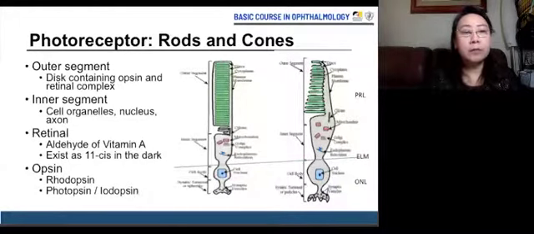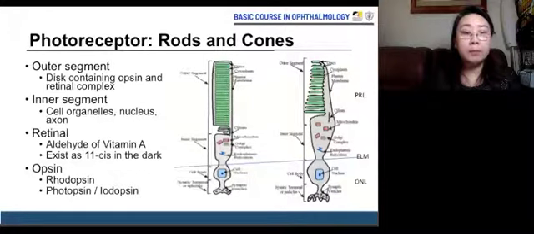Rods and cones are found in the outermost layer of the neural retina. It is made up of an inner and outer segment, the nucleus, and its synaptic vesicle. Their cell nucleus is found in the outer nuclear layer. The outer segment of the photoreceptors are modified cilia containing discs filled with the protein opsin, the molecule that absorbs photons of light. It also contains voltage-gated sodium channels.